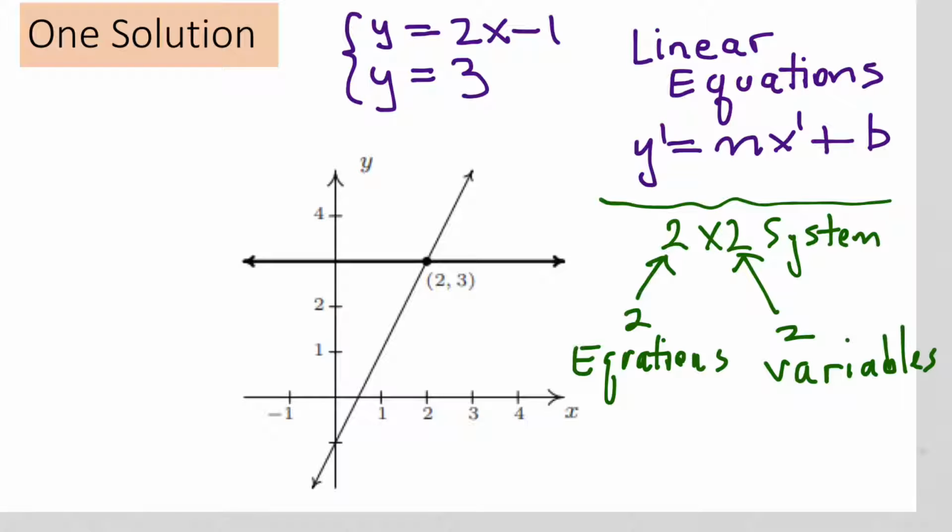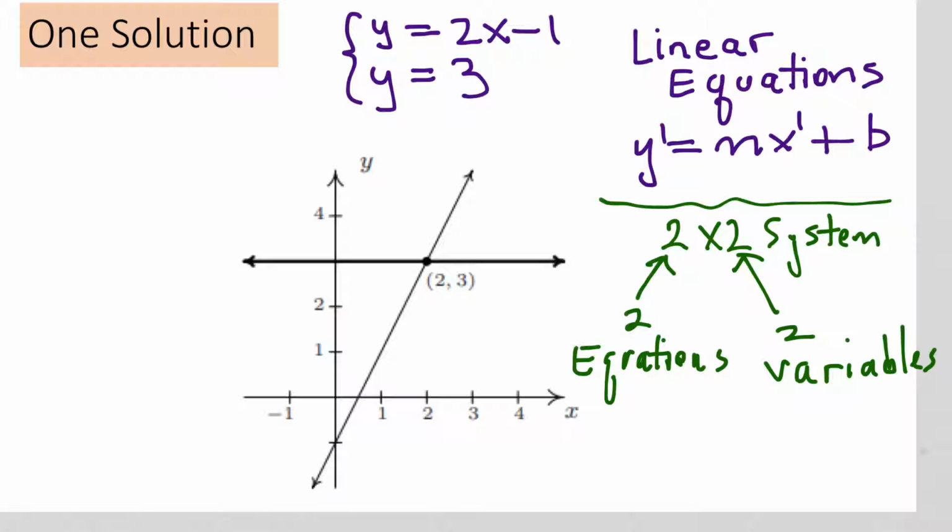First of all, let's talk about what a linear equation is. Now, this probably is something you know for sure by now, but a linear equation is of this form. So the x and the y are both to the first degree. So if I look at this picture right here, you can see that this line right here is a positive slope. This line right here is a zero slope.